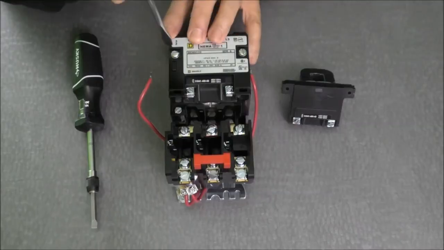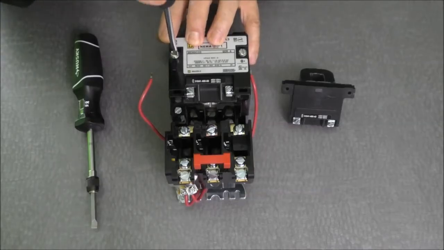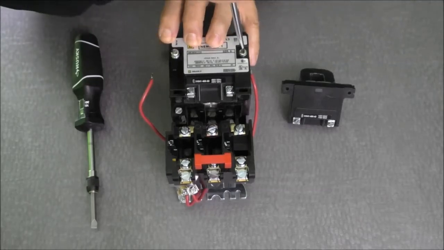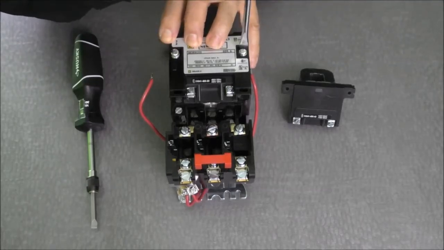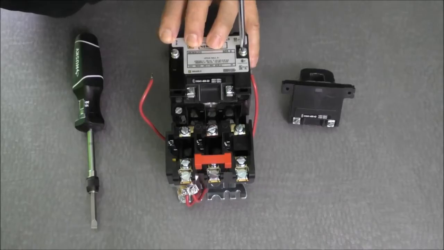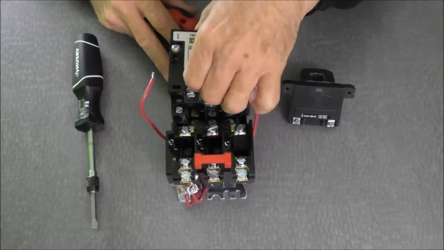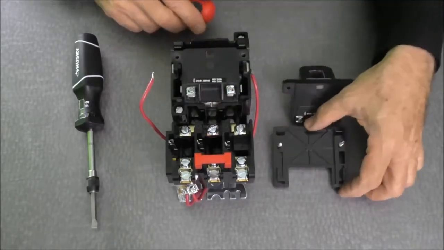Next step will be to remove the cover plate. Again I can use my quarter inch screwdriver. That's a very nice thing about NEMA starters is that you can use very large screwdrivers on all the terminals. And I will loosen the screws. They are captive screws so you don't have to worry about losing one when you pull the plate off. You can pull the cover plate straight up and off, set it on the table.